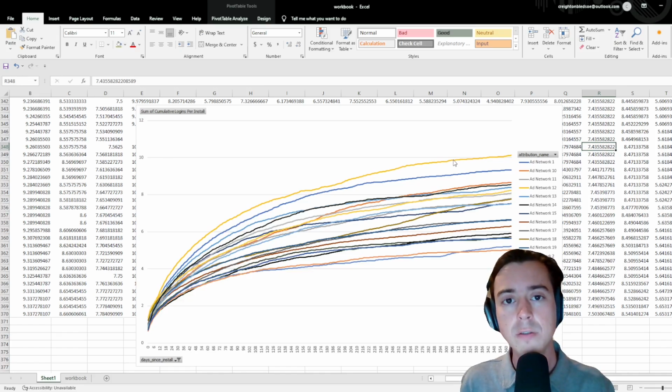So what we can deduce from this is if we have an active marketing spend budget or user acquisition budget, that we should move it over to Ad Network 12 because it's superior to the other ad networks when it comes to bringing your business installs that retain much longer. So again, the metric that we're using is login days per install, and we're looking at it cumulatively. And what that means again is that Ad Network 12 is superior to the other ad networks in accomplishing this.